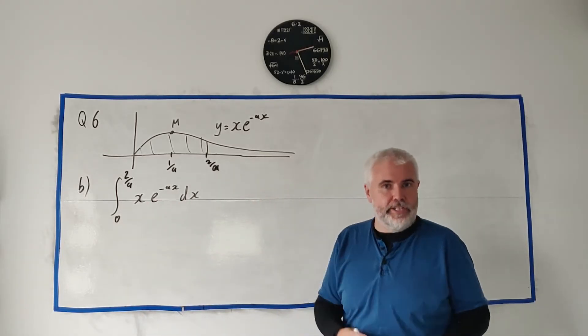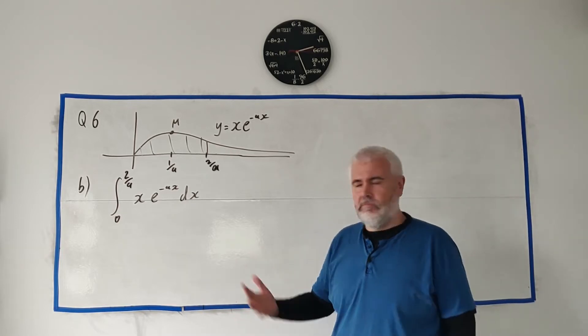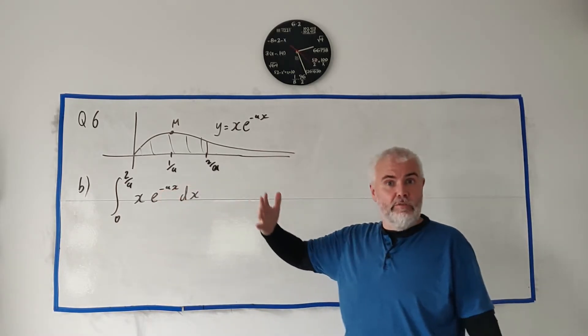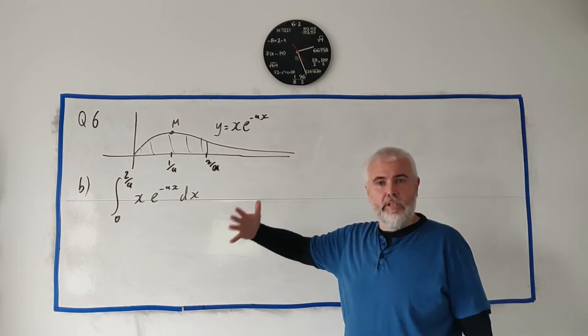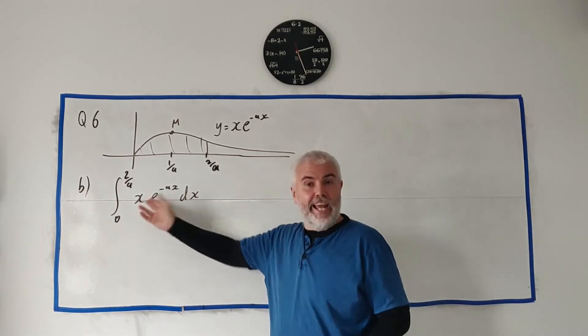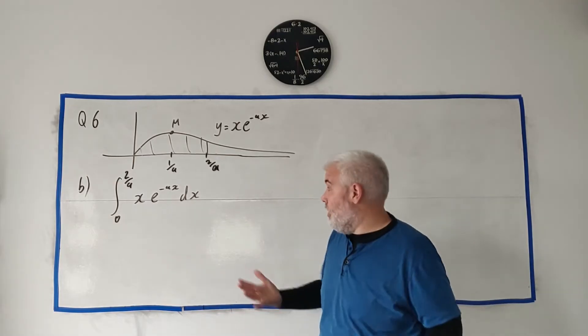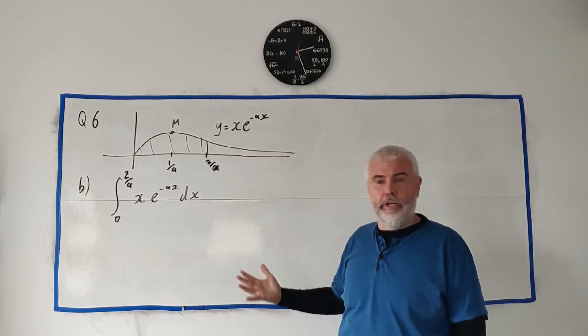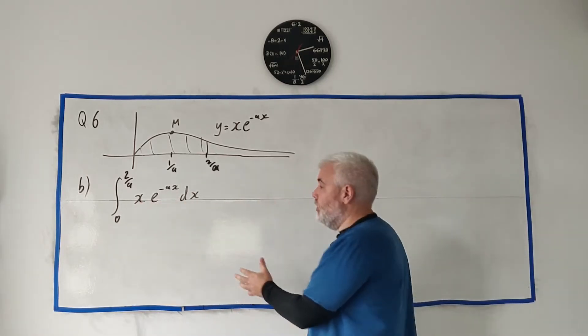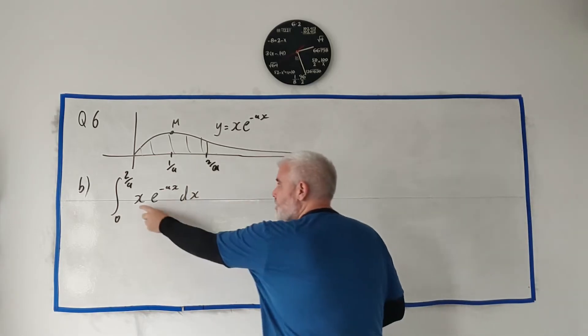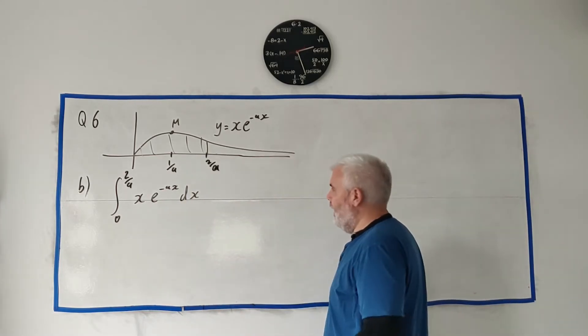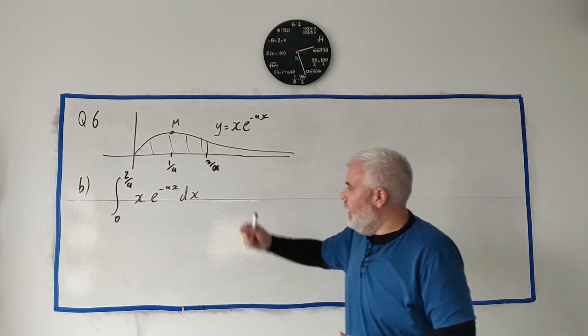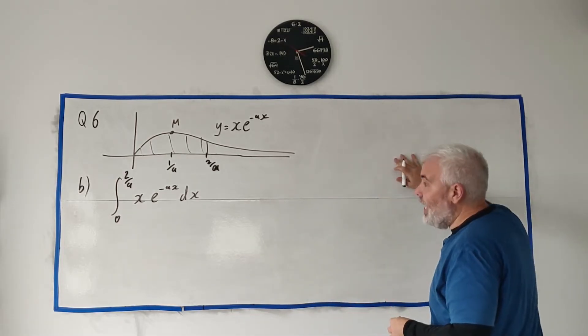How do we integrate this? First thing I would suggest is some sort of substitution. Looks like it might help if we replace e^(-ax) by u, or maybe just -ax by u. You could play around with that, hoping something would cancel. ax squared could work - the derivative of x squared would have an x that would cancel here. Not going to work out for you. But you should try.